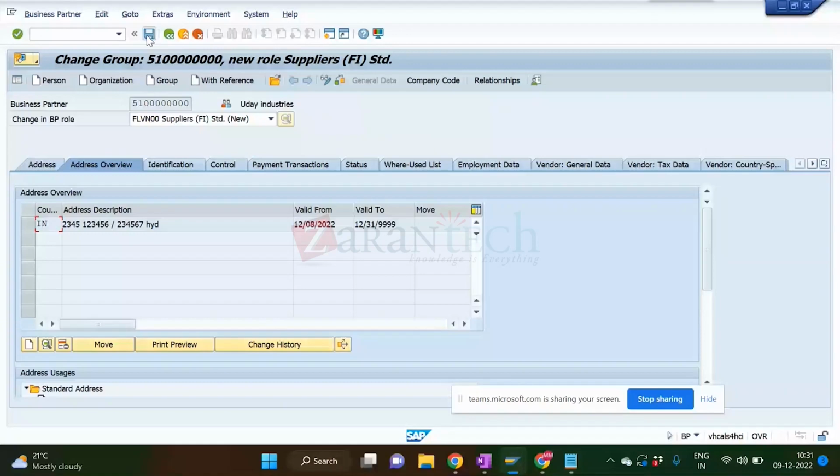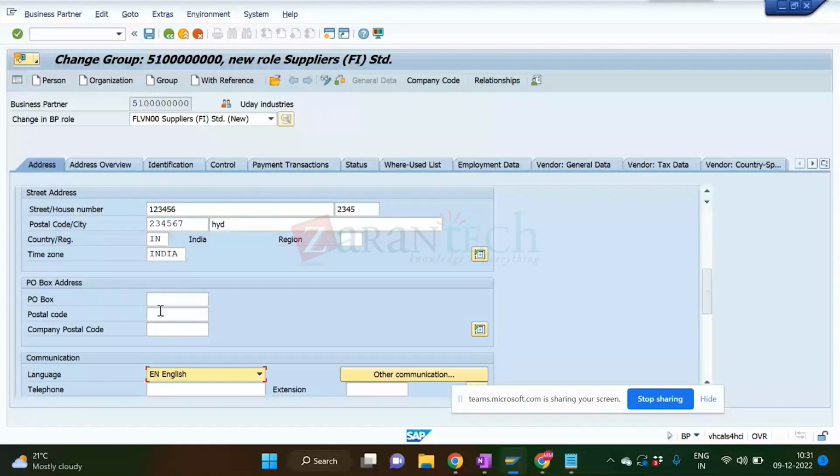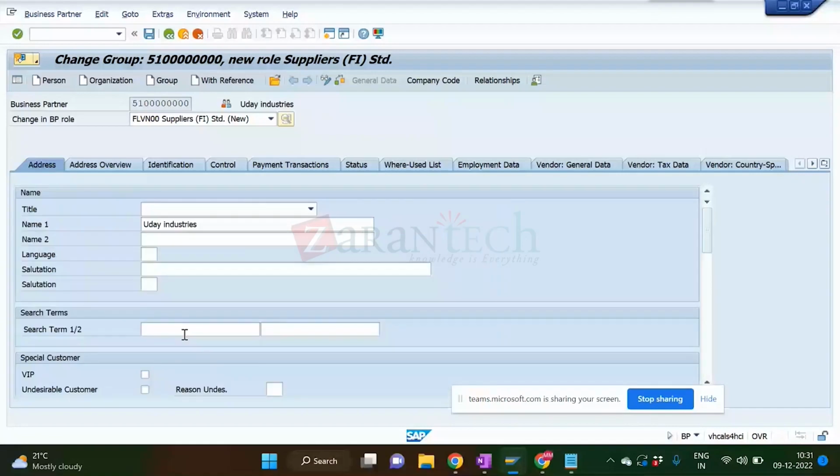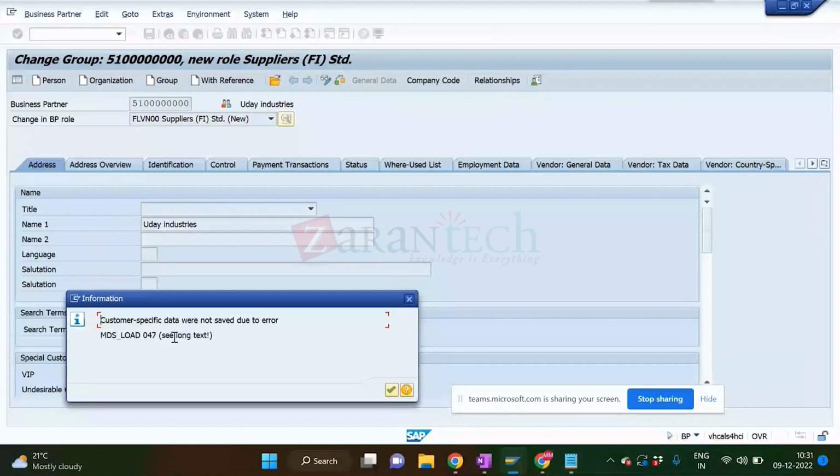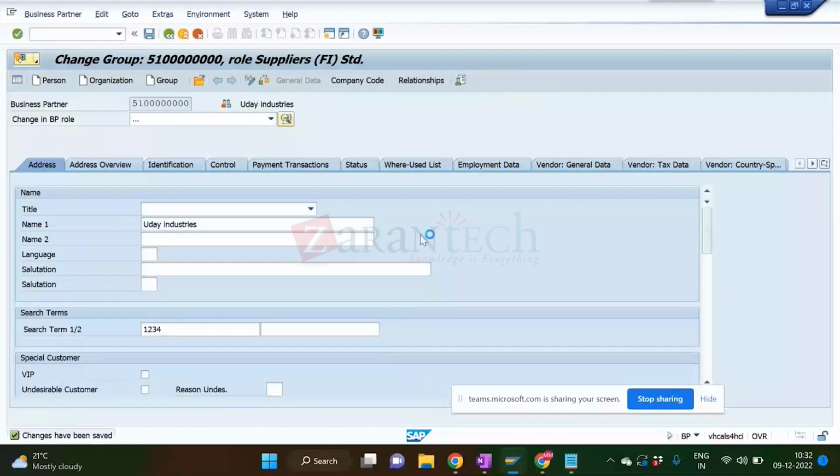Search term is mandatory. Let me do a search term. Where is search term? Save. So this customer specific data due to changes has been saved. Okay.